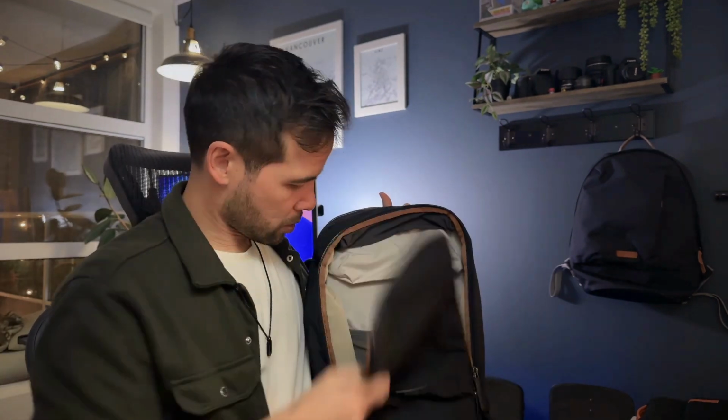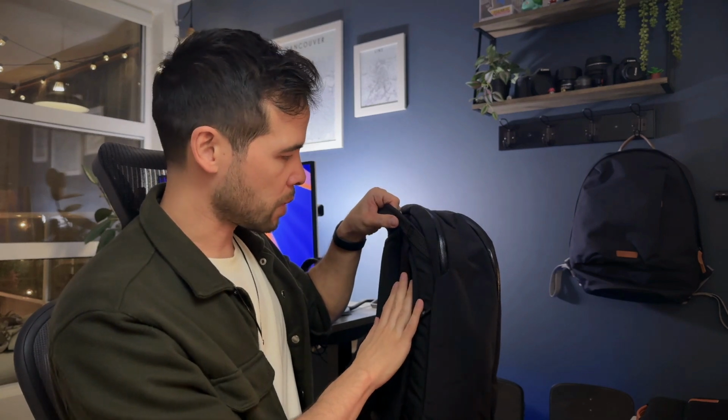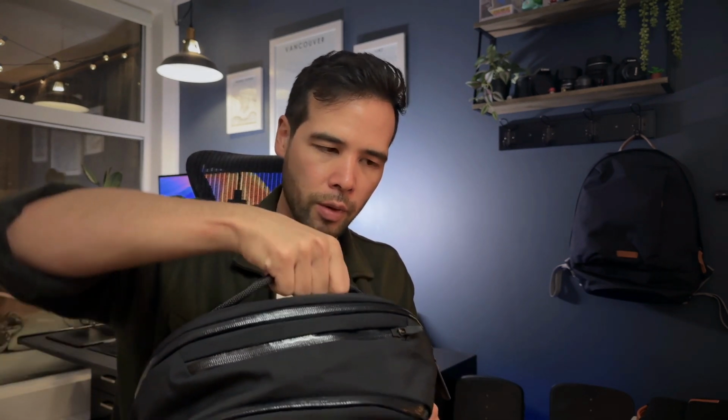So overall, organization-wise, I love that you're able to have something a bit more separated. And if you have a few more items that you're carrying every day, then this bag has got you covered. You've got your top loop handle area. This is somewhere in between the Via, which is a bit shallow, and the Classic, which is a really big loop. This is still a really great handle. It's snug, materials feel really great on it.